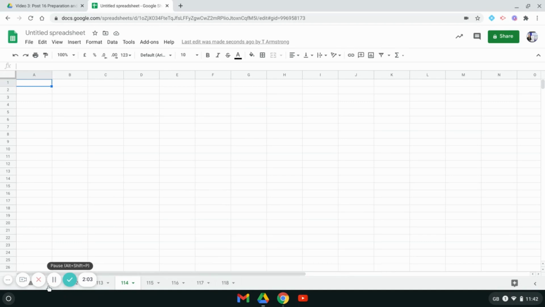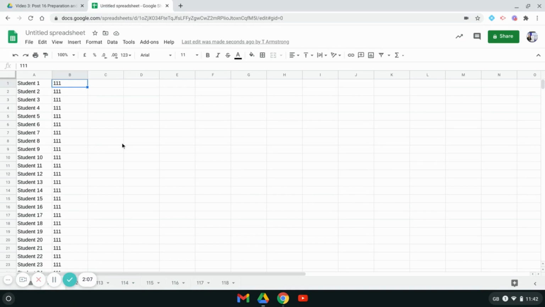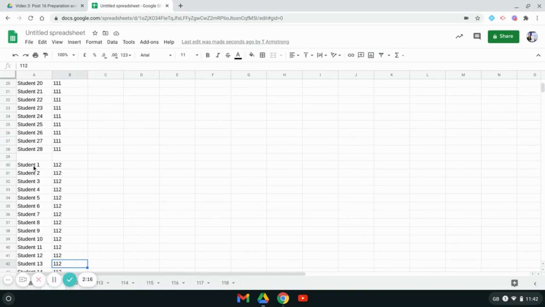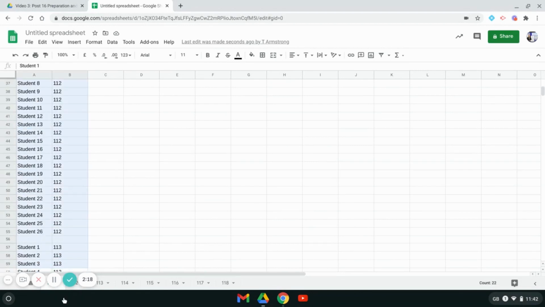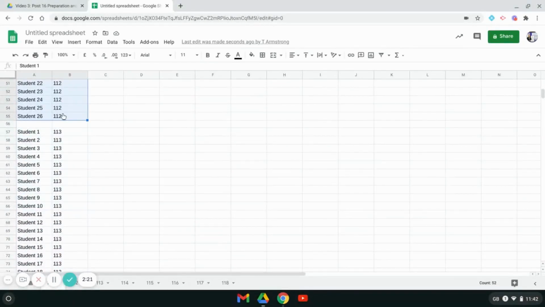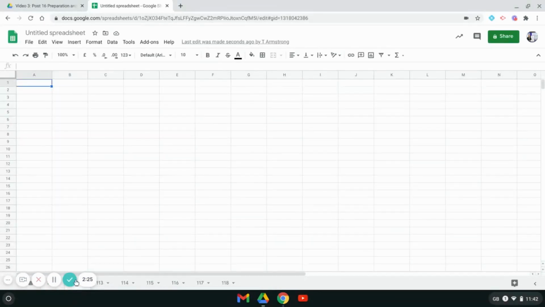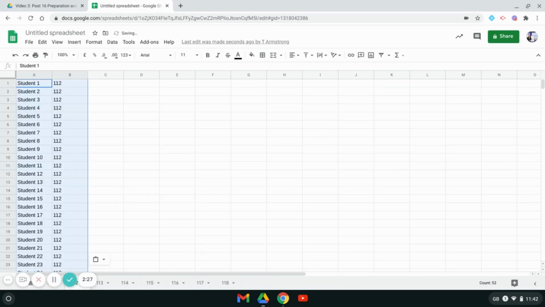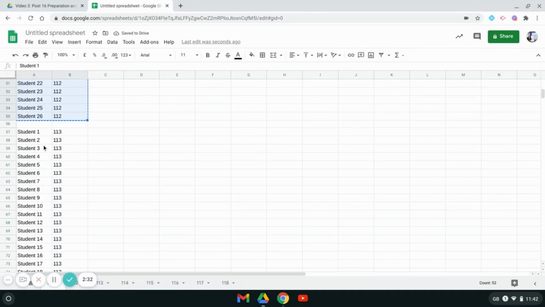our first sheet, and I can then copy and paste each of the form groups into their appropriate tab. And I'll do that until all the tabs are populated with their correct forms.